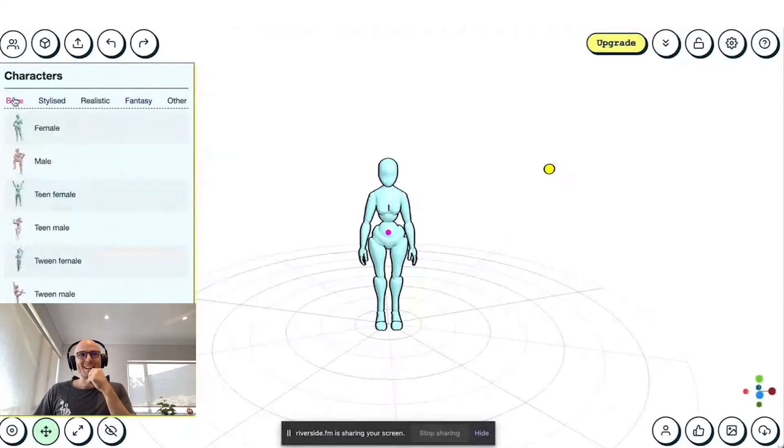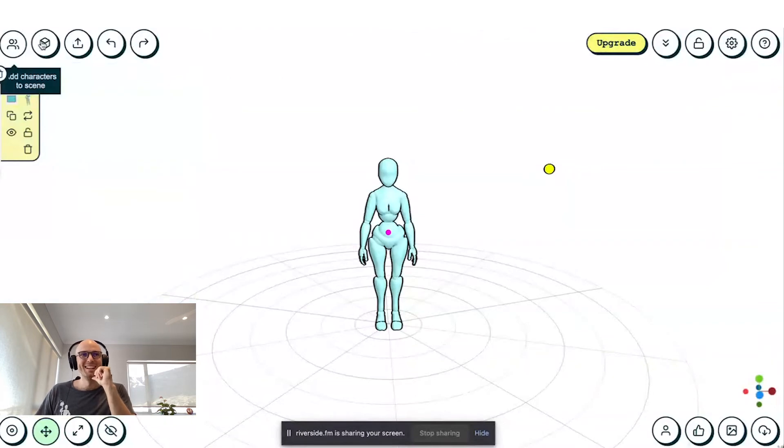But then the third one that I used color to emphasize was the upgrade button. But so essentially what I wanted to do is I wanted to make it as accessible as possible. Now, if you'll humor me for a second, can you just press the little question mark in the top right?